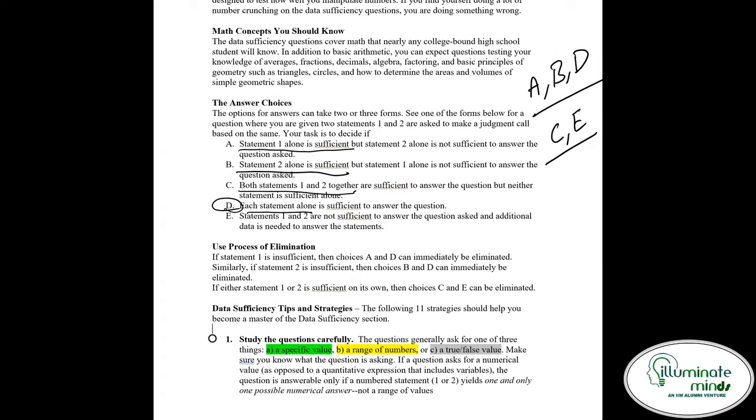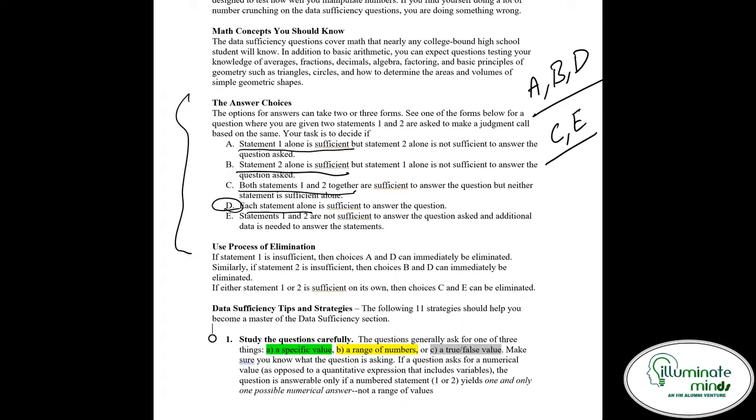So let's look at the answer choices. I would mark A as my answer if hint A or hint 1 alone was sufficient, but hint 2 alone was not sufficient enough to answer the question. These questions are generally half completed, so they require some help to complete them and then find the answers. So I will mark A as my answer if hint 1 is good enough and hint 2 is not. I will mark B as my answer as per these directions.